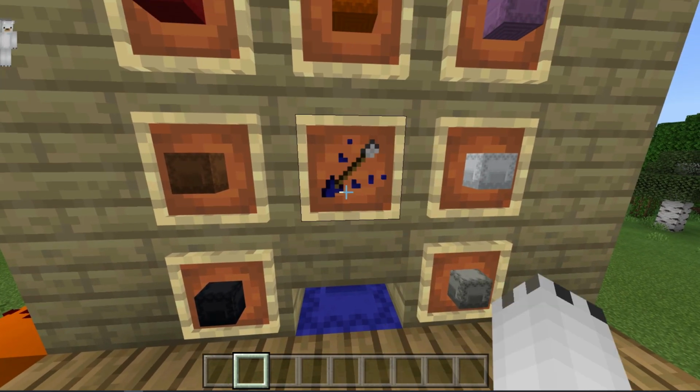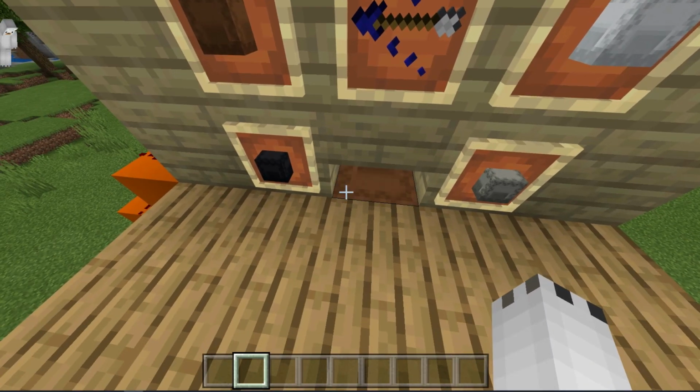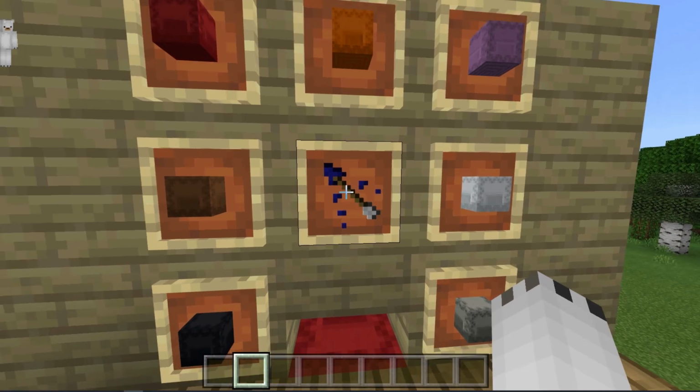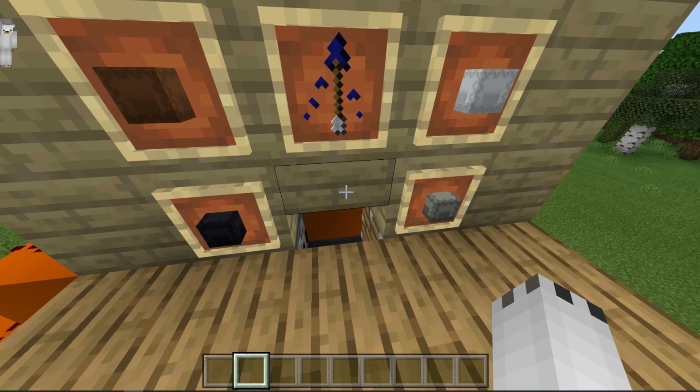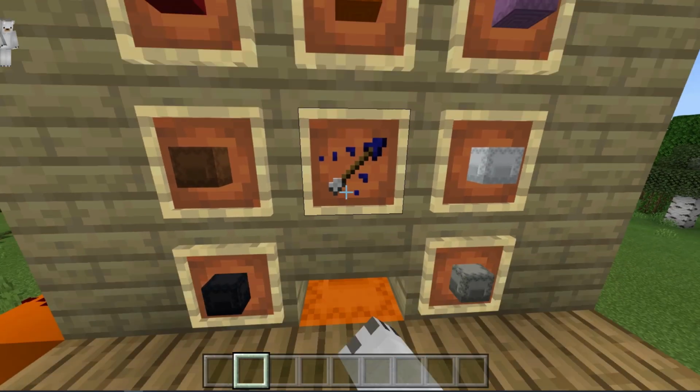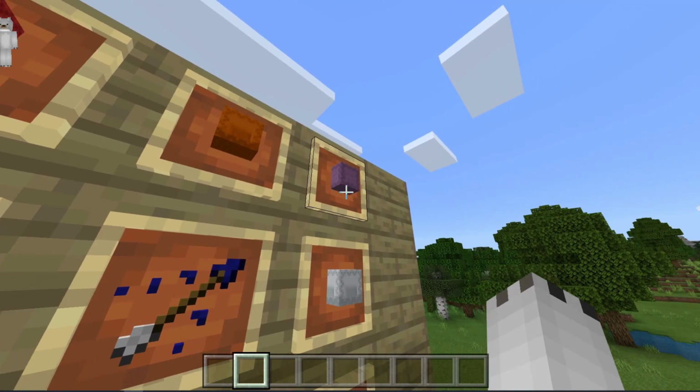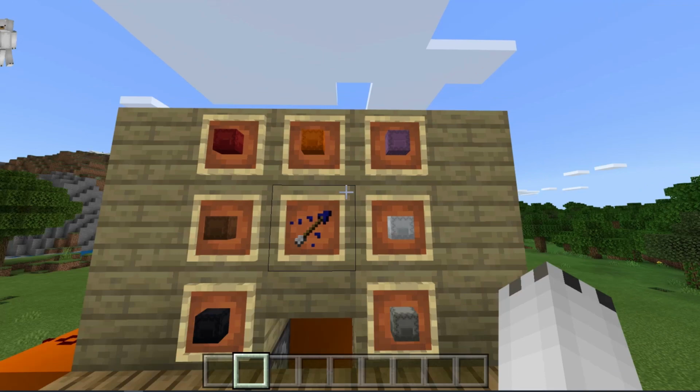I've just gone with blue because it's sort of like that tip that helps remind me. And then we've got black. Now we have to go slowly. We have to wait for each Shulker to actually appear. We can't just go constantly clicking through, which I think is fine. It's not too big of a deal. Then we have orange, and then finally back to the purple sort of regular Shulker box.